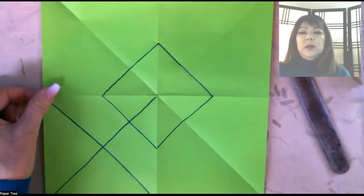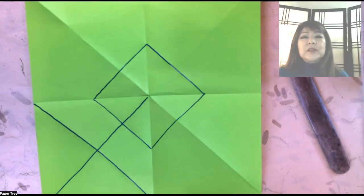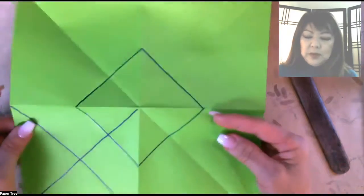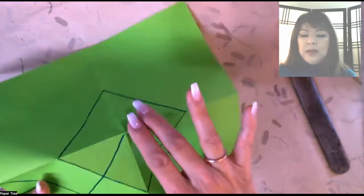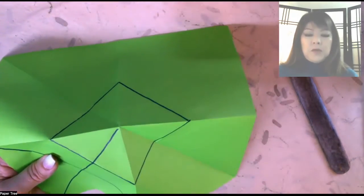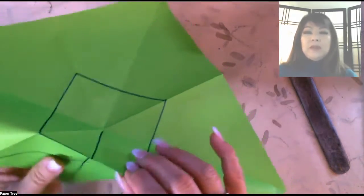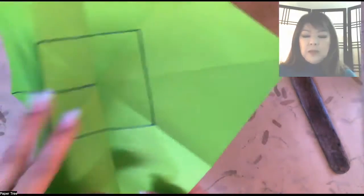And what you want to do is concentrate on that, because what's going to happen is this center point is going to sink inside the model. It's a real easy way to do this because you've already reinforced that square. Let's go ahead and create a mountain fold on all 4 sides. Mountain fold, again, is away, it makes a mountain in the paper. So let's go ahead and pinch this one, rotate, go to the next one, pinch this one.